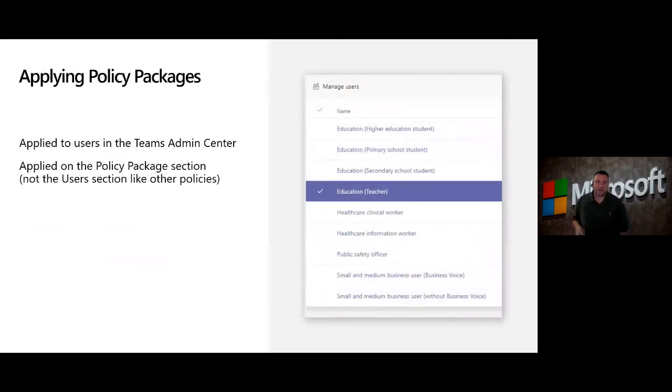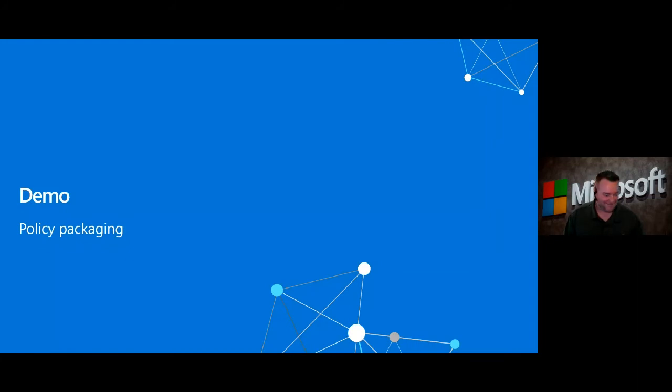There are several policy packages available. Assigning these policy packages can be done in the policy package section or in the user section like other policies. This is a great time-saving administration tool. Much like having policies as a grouping of common settings saves you from going through and setting each and every parameter for a user, we can now deploy multiple policies with just a few short steps. Let's go take a look at it.